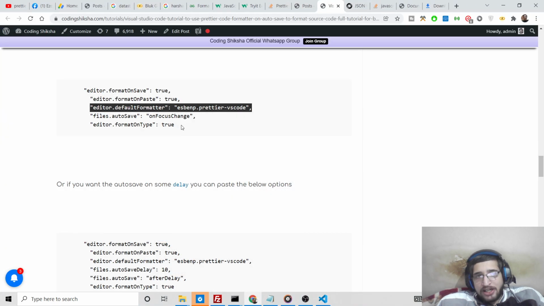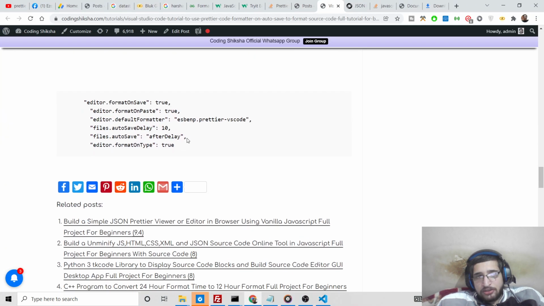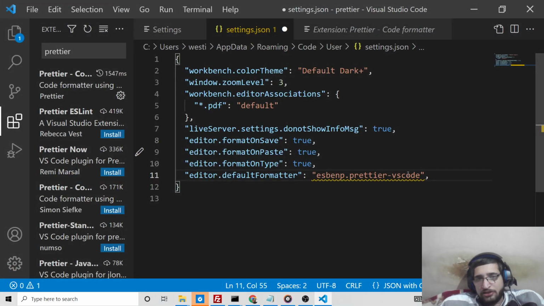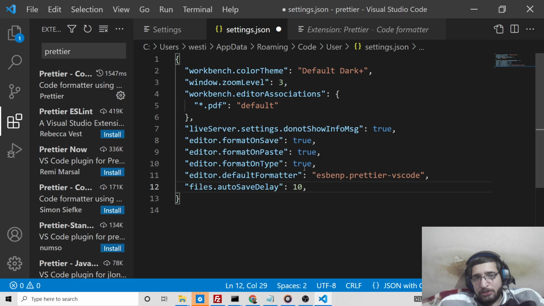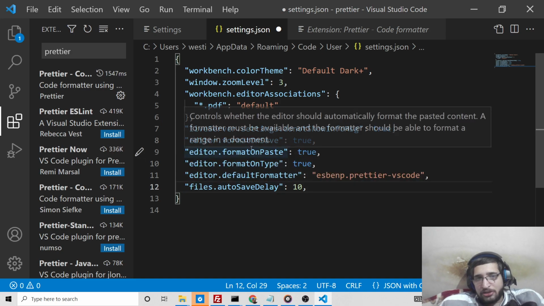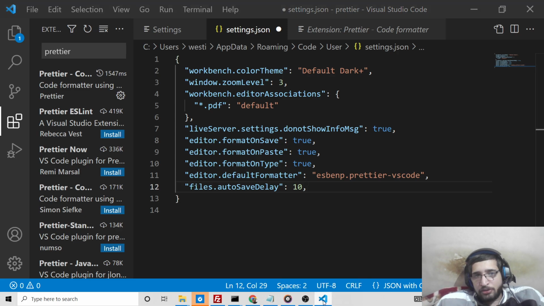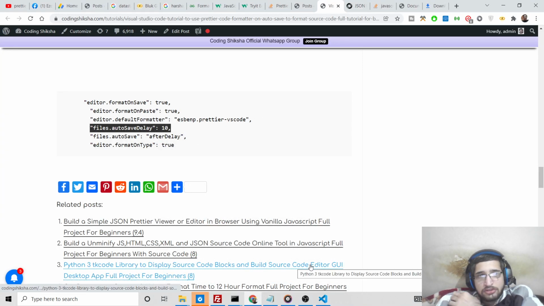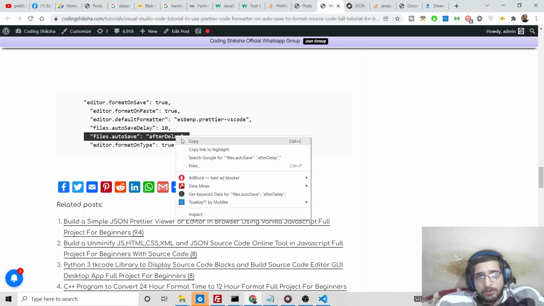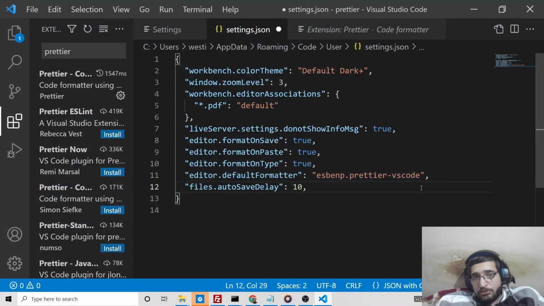You can even provide a delay as well. If you want to set after how many seconds your code should be saved, you can put this option. This option is only available if you have selected the auto save option. So let me add this option.